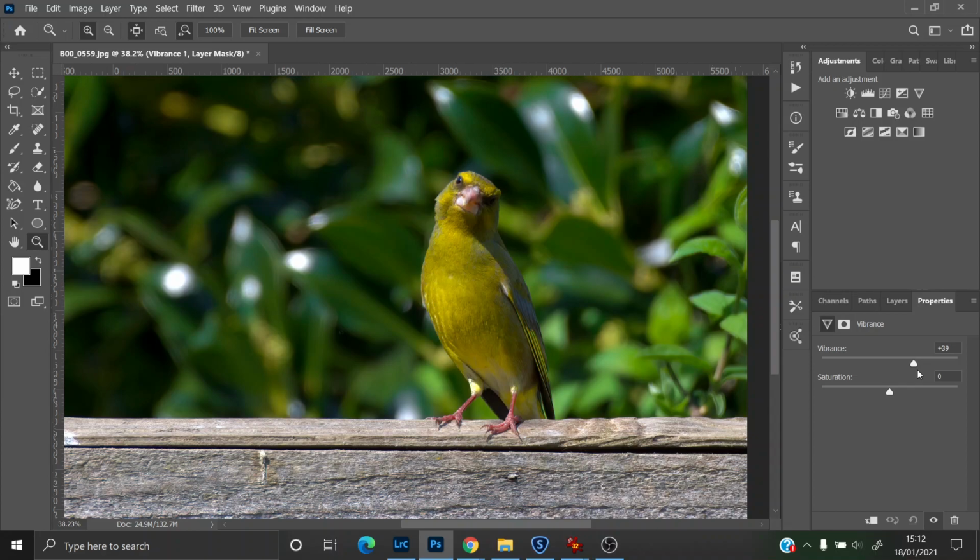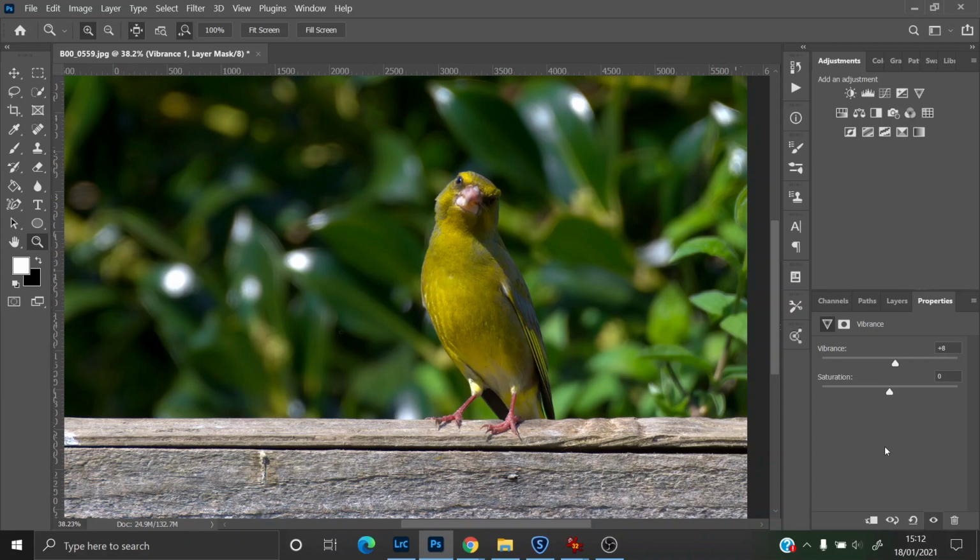So if I crank it up just a little bit, yep, and it just gives that little sparkle. It's not the same as saturation, it's very different insofar as it makes them stand out more. Saturation will fill with colour, and vibrancy will give it a bit of a sparkle.